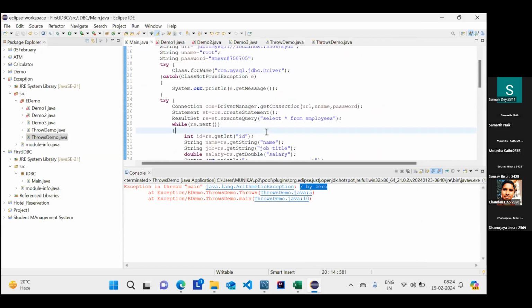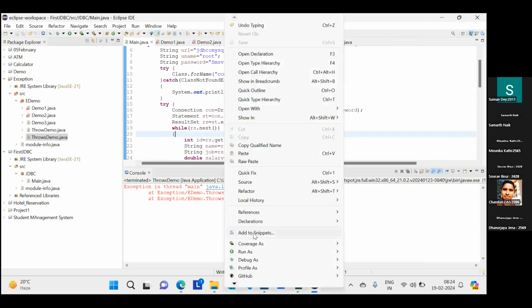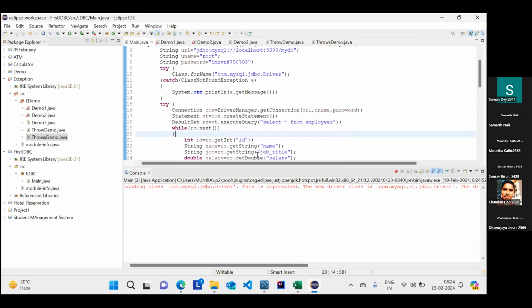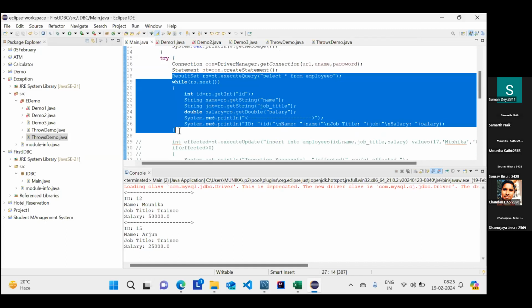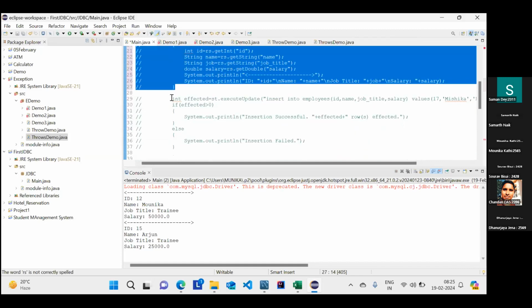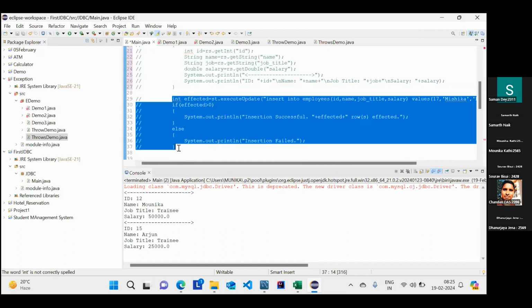First of all, I will show the values I have in my table. These are the two values I have in my table: ID numbers 12 and 15, and names Monica and Arjun. After this, I will comment it out and show the insertion part.